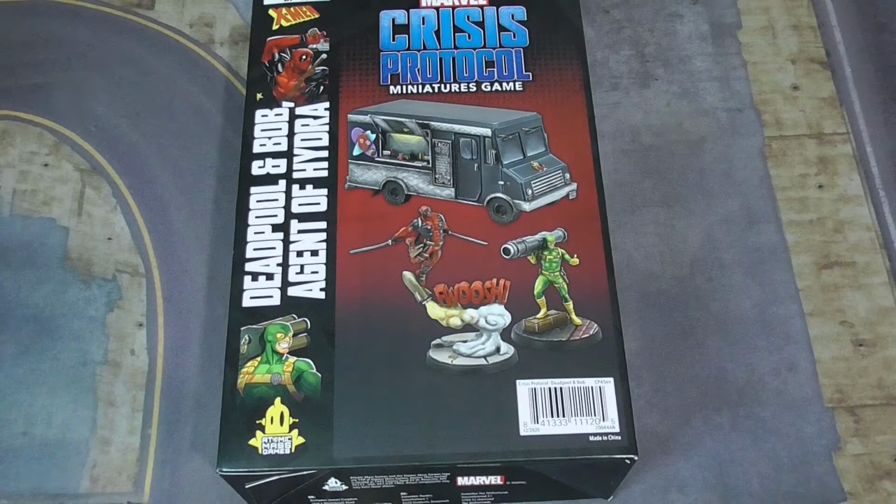Welcome everyone to another Marvel Crisis Protocol unboxing. So today, it's the legend himself, that's right, it's Bob, Agent of Hydra. And he does come with a couple of free other models as well if you buy this box: Deadpool, whoever he is, and a taco truck. So of course, Deadpool is actually the main reason most people would buy this.